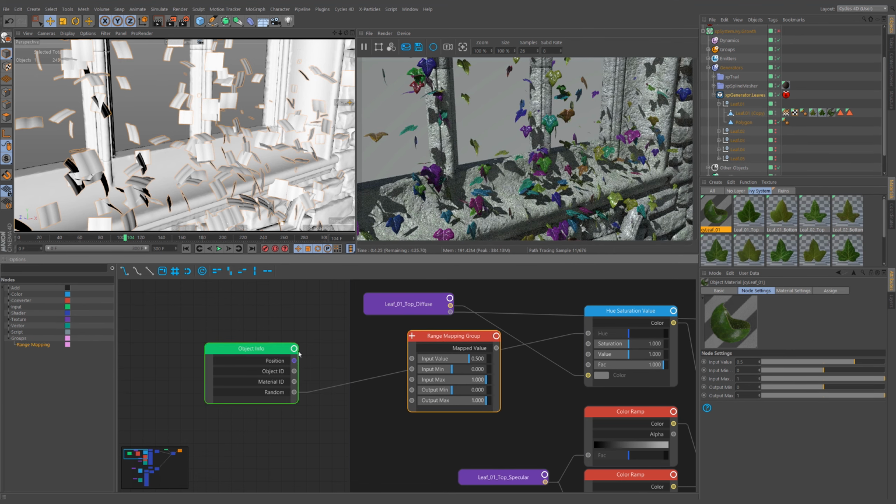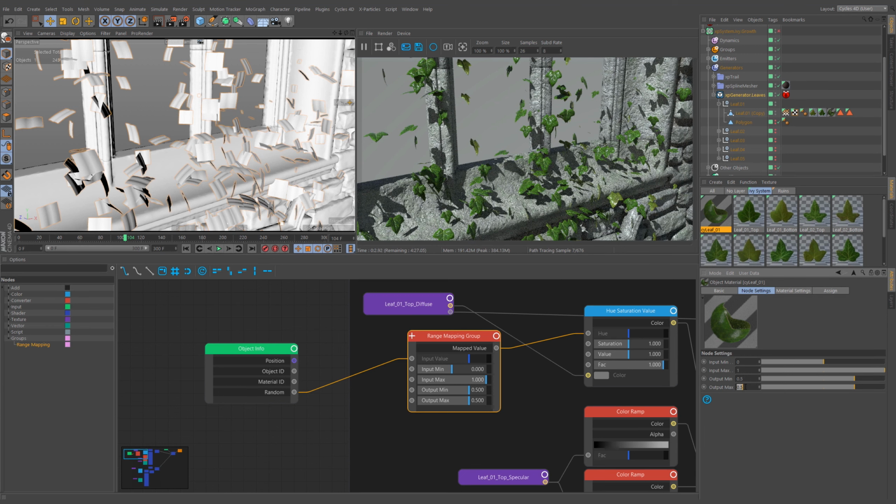What this allows us to do is have the input of 0 to 1, the black to white values and all the grays in between, and then we can map them and limit them to specific values either side of that. If I say 0.5 and 0.5, the only values that are going to occur are exactly 0.5. But if I give it some variation either side of that, you'll start to see I get a bit more control over the variation.